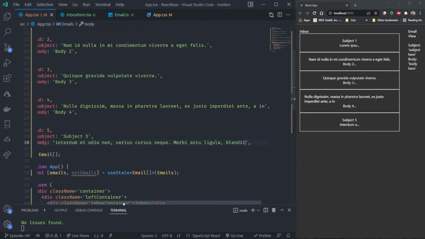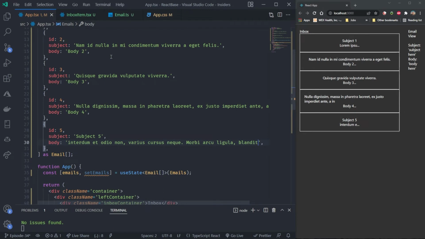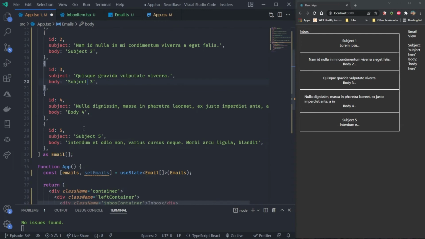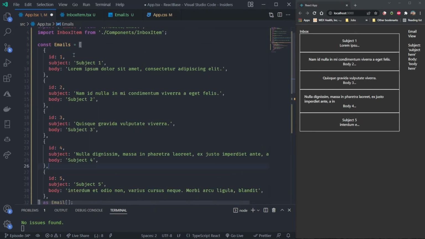Oh, that's just crazy. Oh, because I put it on the subject, not the body. Well, here's how I'm going to fix that. Subject, what do we got? Subject 1, subject 2, subject 3, 4, 5. Subject. Oh, always mistakes.